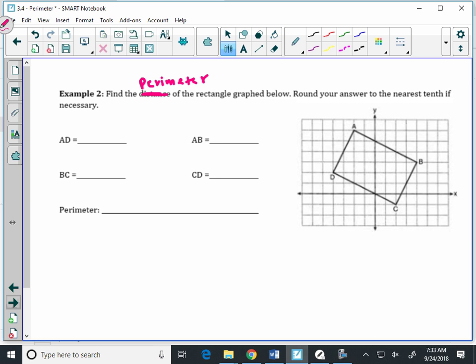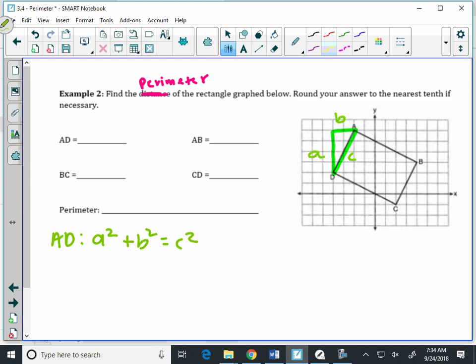So remember, to find distance, you just make a right triangle. And it doesn't matter which side you find first. Let's find AD first. Okay? You make your right triangle, and you just plug those values in the Pythagorean theorem. The side you're trying to find is always your what? It's your C. Okay? So this guy, AD, is what we're trying to find. That's always going to be my C. Then it doesn't matter. I'm going to make this my A, and that one my B. And I'm going to label it down here. A squared plus B squared equals C squared. And then you just count to get your A and you count to get your B.